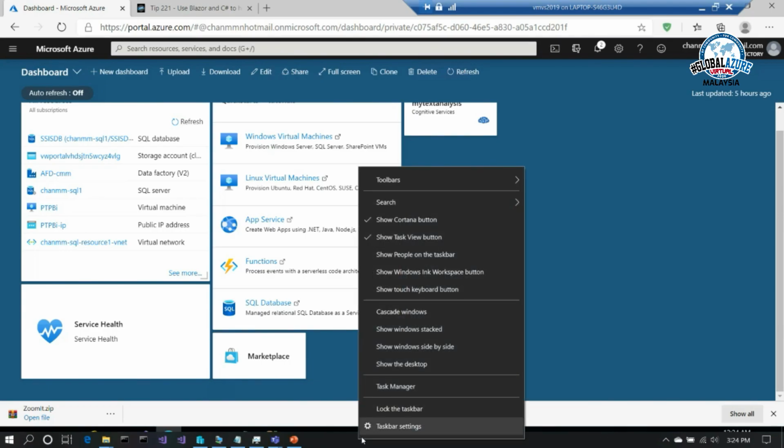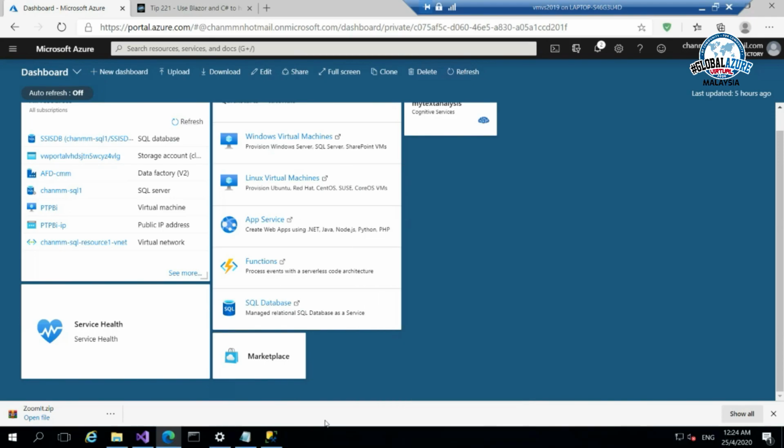Let me do an auto high on this. Okay, so my full screen is here, and you can see all my components down here.